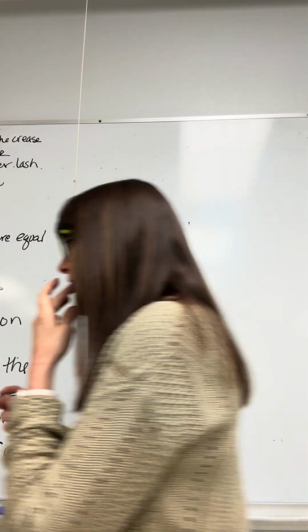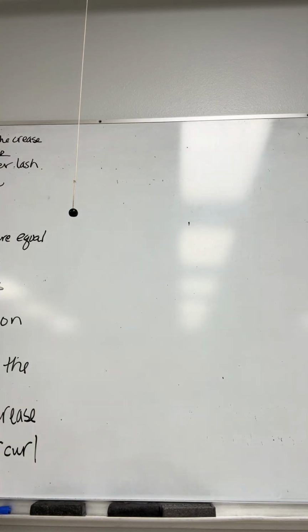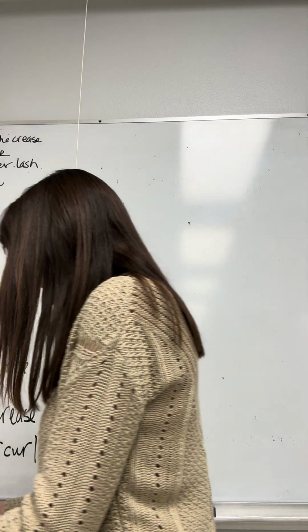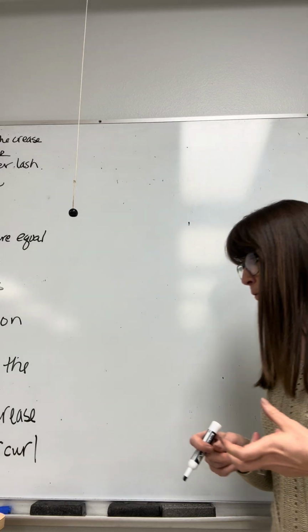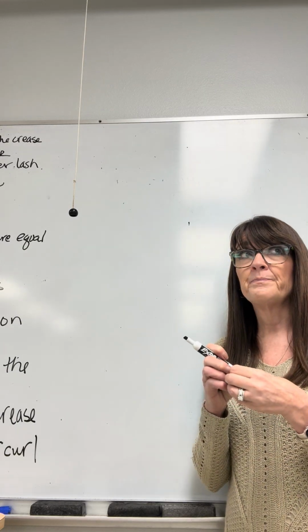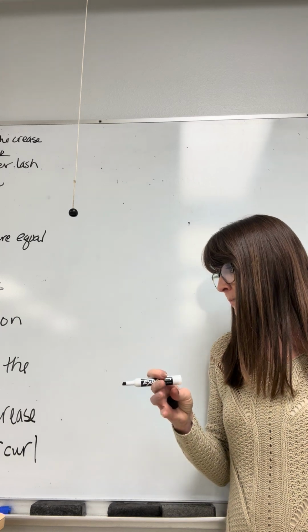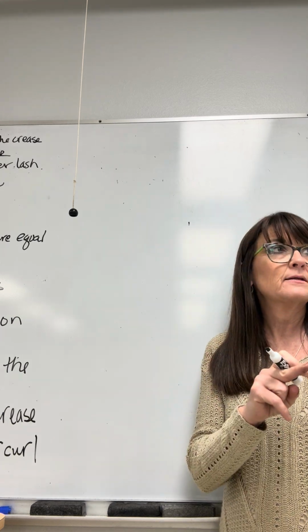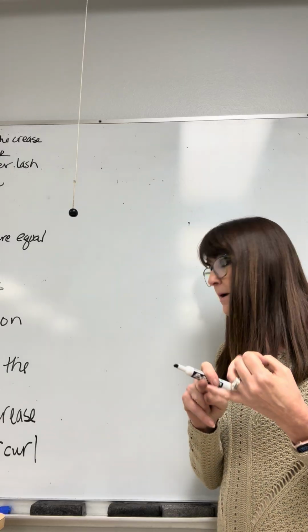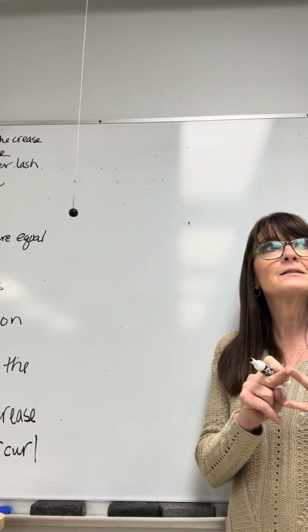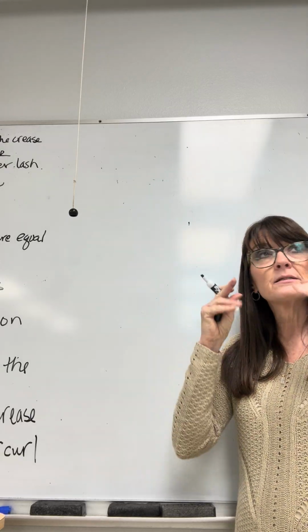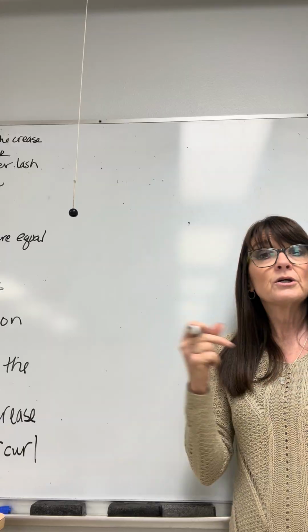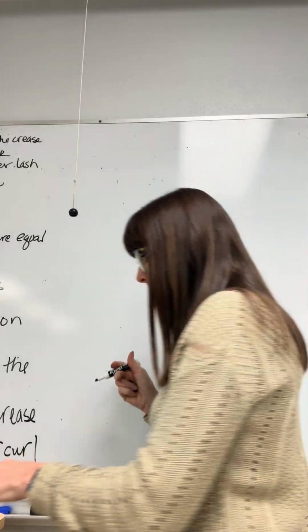All right, so here are our eyelid shapes, okay? Now we're gonna talk about eye spacing on the face. Well, we've talked a little bit about this in doing hair, right? We've talked about close set eyes, wide set eyes, okay? But we've never talked about deep set eyes, and we've never talked about prominent or protruding eyes, okay? Some people do have protruding eyes, could be a medical condition, could just be genetics, right? So let's talk about that.